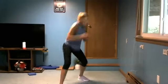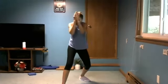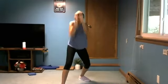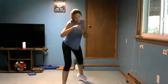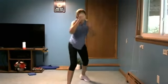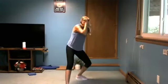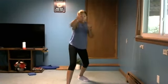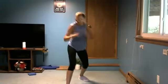Floor. Double jab and block. Double jab, block. Double jab, block. Double jab, block. You can lean slightly forward. Double jab, block. Lean back. Or just in place. And you could do double jab, cross block. Cross block. Double jab, cross block.